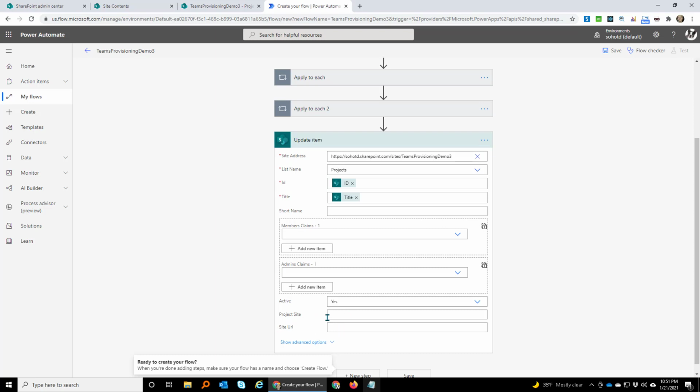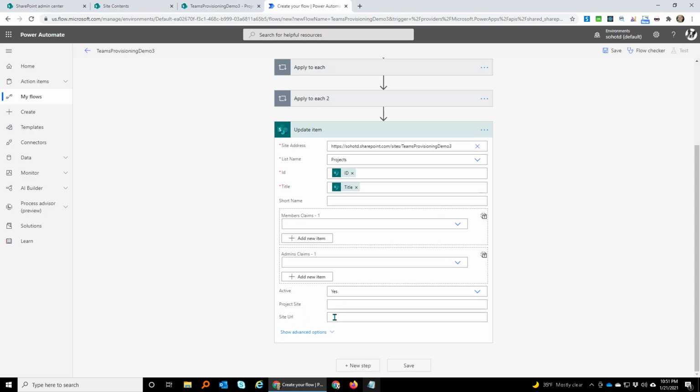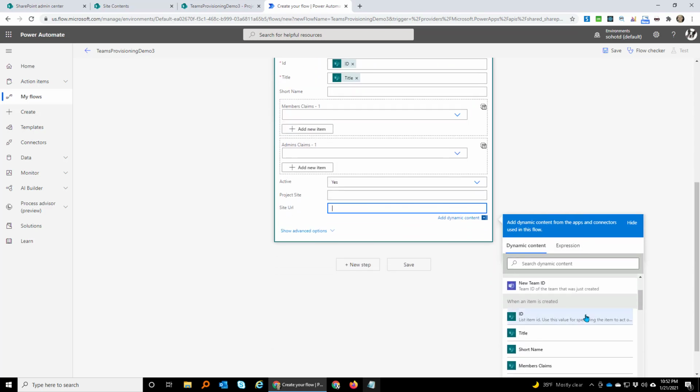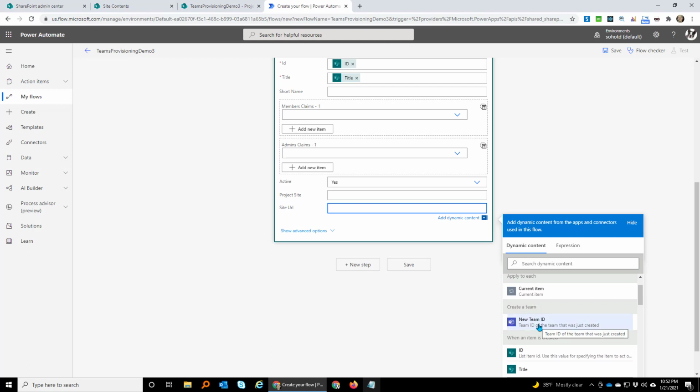So before we move on to the next video, I'll just show you why we can't just write back the URL and why we need Graph. If I wanted to use some of the information that came out of the team, the only thing that comes out of the create a team process is the new team ID. So we don't have the URL. We then have to take this team ID and send this off to Microsoft Graph and ask Graph, what is the site URL of this team? We're going to do that in the next section, taking this up just one step further.